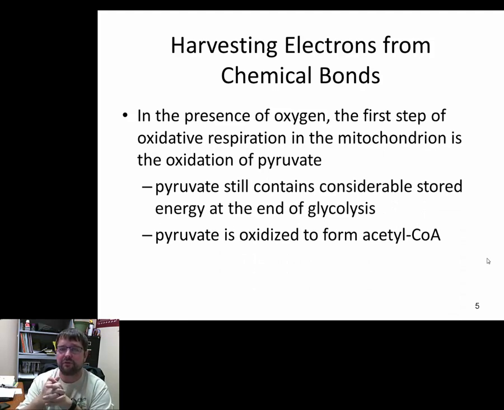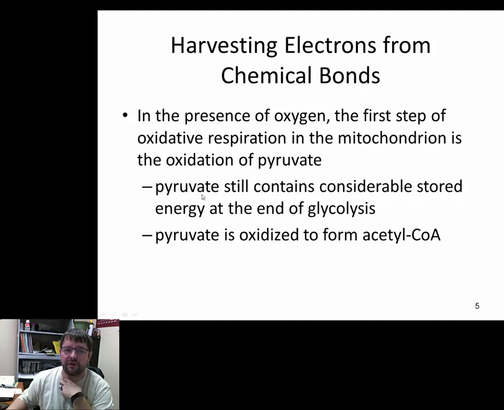So that pyruvate molecule needs to be moved into the mitochondria. This is only occurring in organisms that have mitochondria, which is pretty much everything except for archaea and bacteria. Some cells don't have these capabilities, but for the most part, all eukaryotes have the possibility of having mitochondria. Some might not, but they have the possibility because they can have membrane-bound organelles.